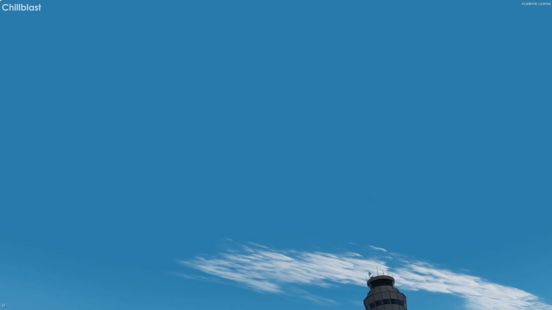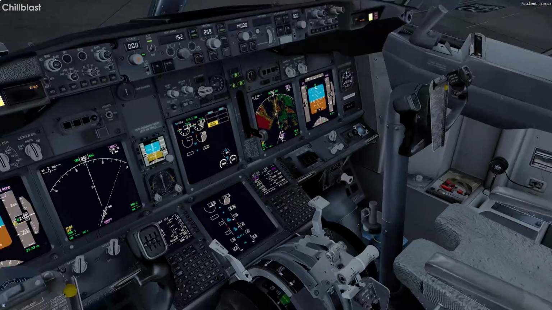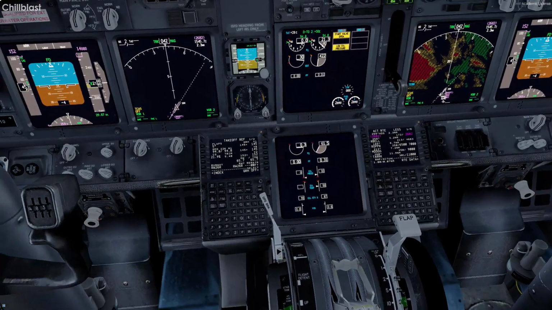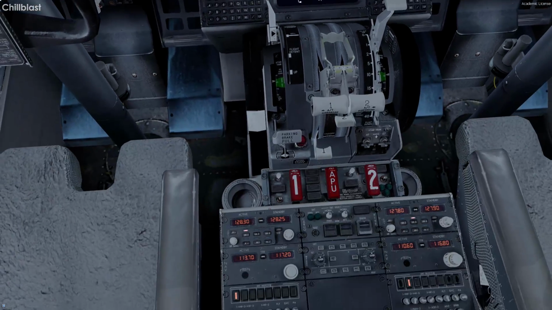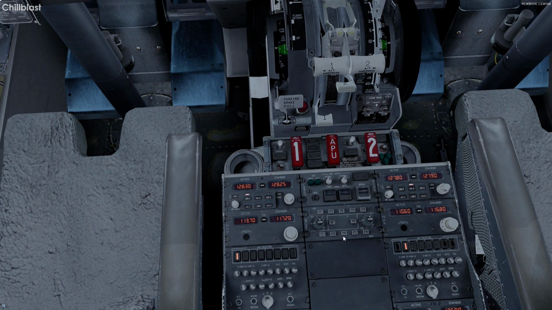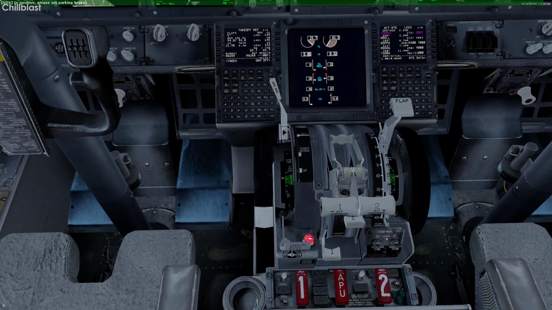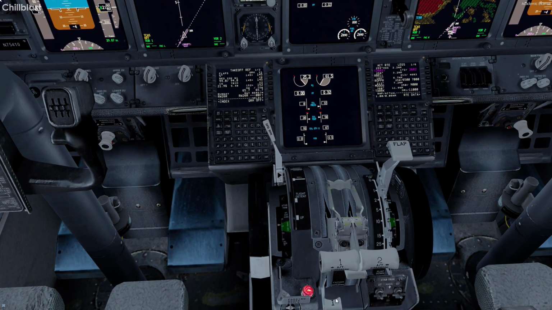Maybe? I don't know. Right, let's go and start number one. Stop chatting. So, number one starting up. There we are. N2's rising. Looking for 20%. In fact, I just remembered these might be nice: pushback is complete, just for pilot preference. Parking brake set. And 24%, 25 fuel's coming in.